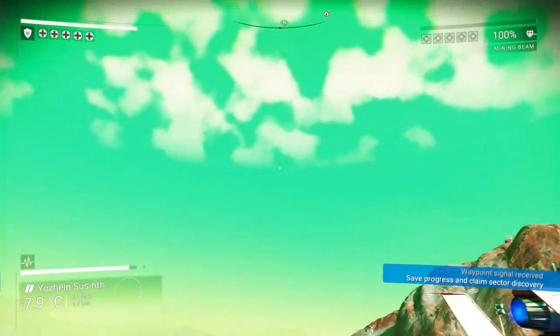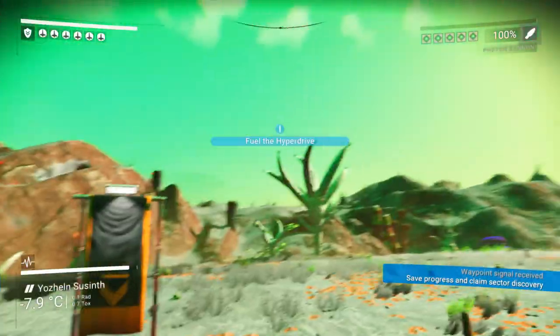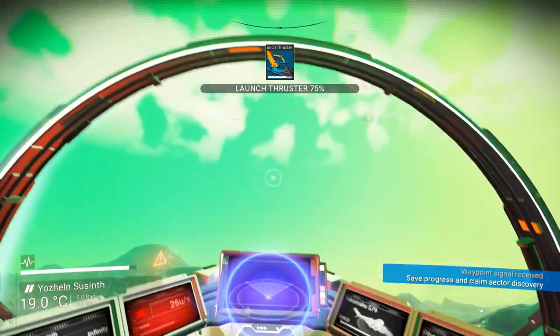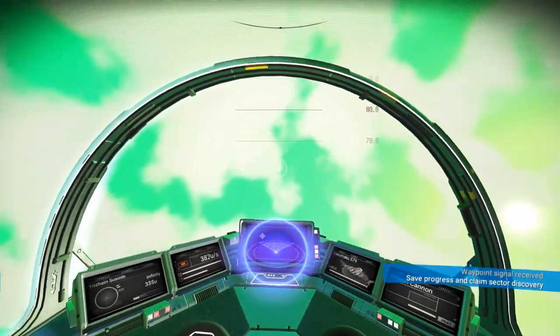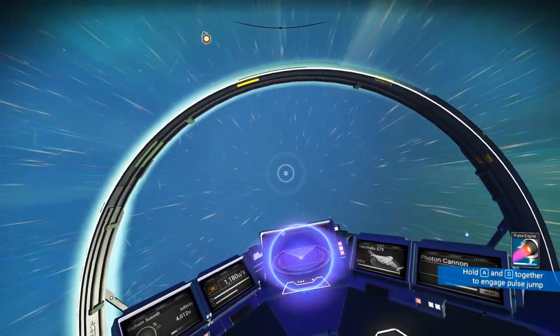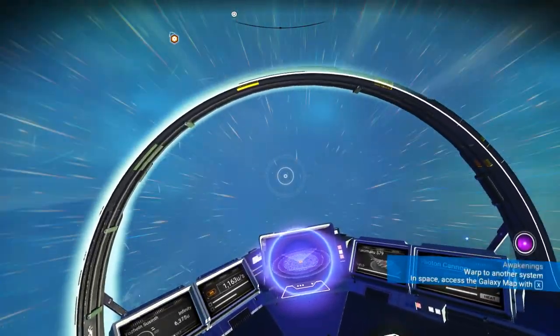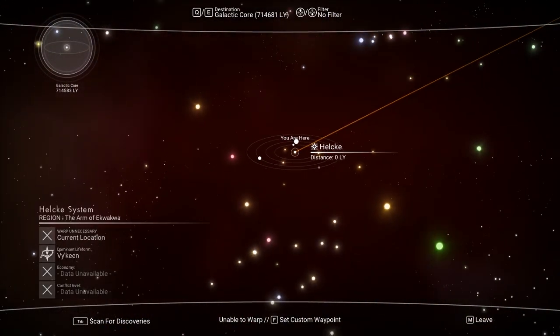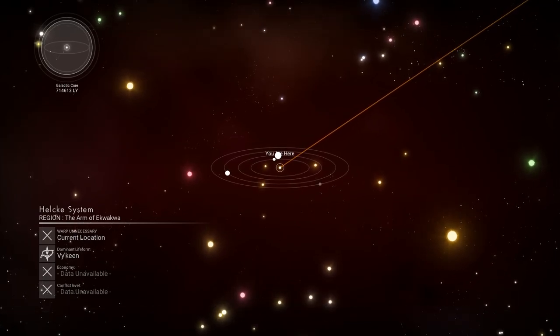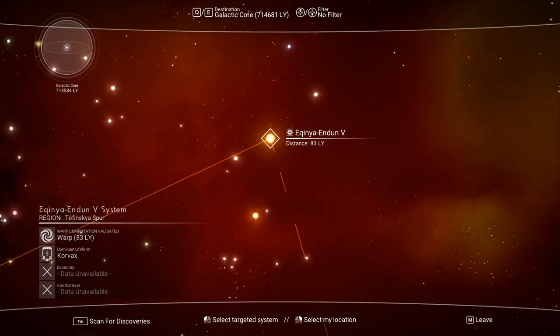So now that we are done here, we can travel away. We're not actually teleporting. We're travelers, not teleporters. But, and that is a big but, where do we go next? Do we find the path to the galactic core? I think we will. Let's see what the next system is all about.